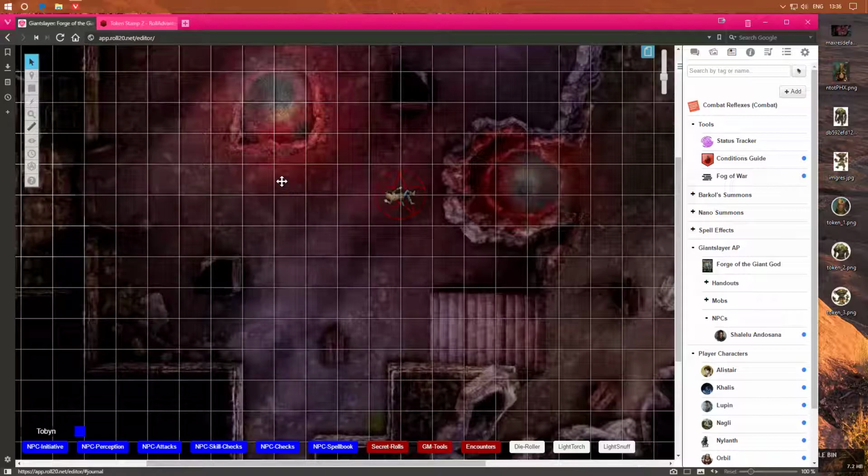So let's imagine that, so we're back on the map layer. Let's imagine that this guy is not actually visible right now. For some reason, whatever, he's cloaked or who knows, or you don't exactly want to reveal him yet. You don't want to reveal that he's there. So we can move him to the GM layer, and now you can see he's a little bit dimmer, and this is how we know that he's on the GM layer.